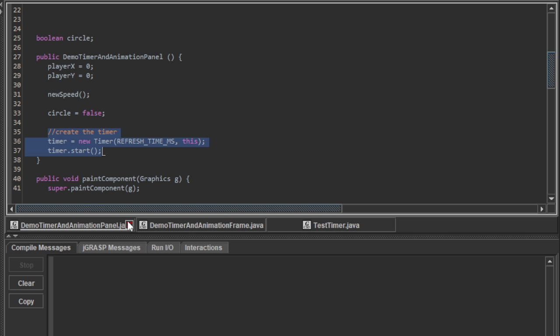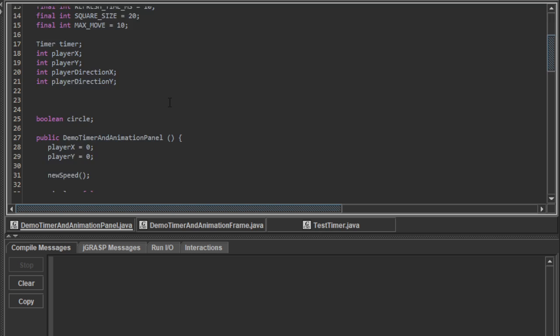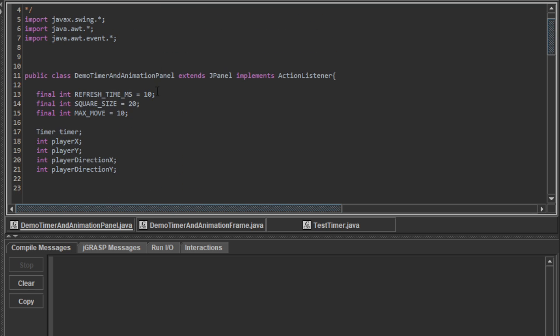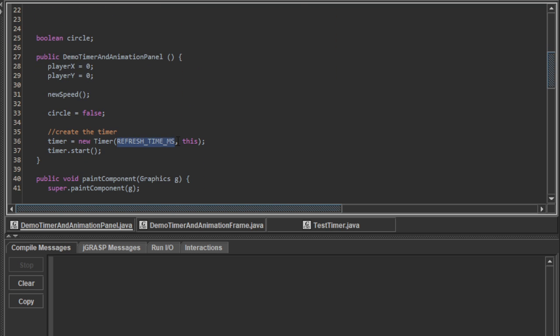Here we have a timer. So a timer allows the computer to receive an action every certain number of milliseconds. So if you wanted an event happening every 10 milliseconds, we'd say 10. If you want it happening every second, it'd be 1,000 milliseconds. And we're going to use this as the action listener. We also need to start the timer. This means that every 10 milliseconds, in this case for me, it will serve as an event for the program to do something.